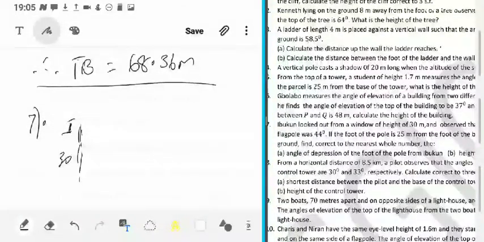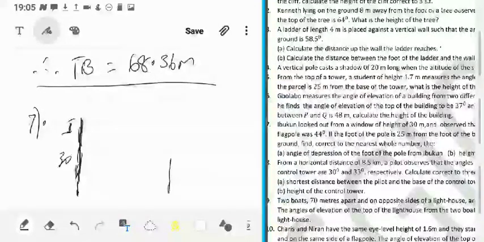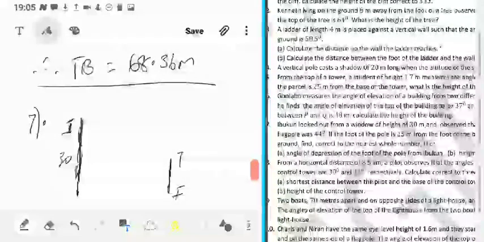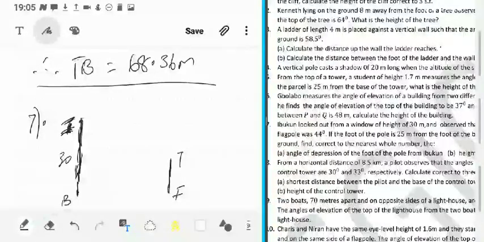Okay, so she's looking from this height, 30 meters, and let's assume this is the flagpole here. This is the top of the flagpole. This is the foot of the flagpole. This is Ibukun here. This is the top of the window where Ibukun is, I for Ibukun. Okay, and then this is the base of the window, or the base of where the window is. All right.